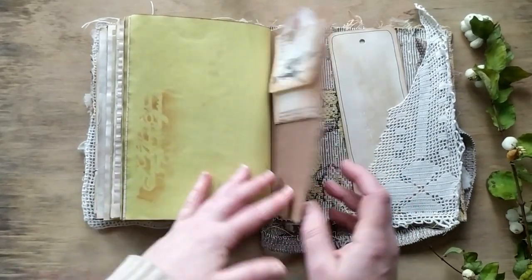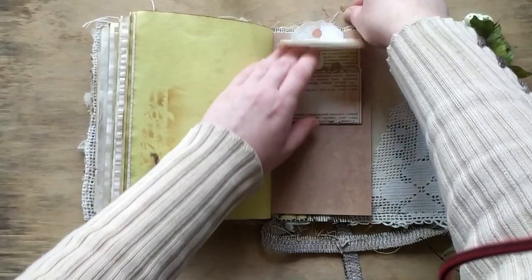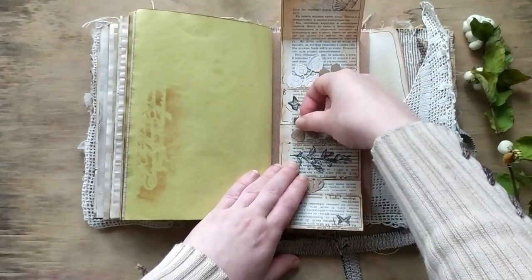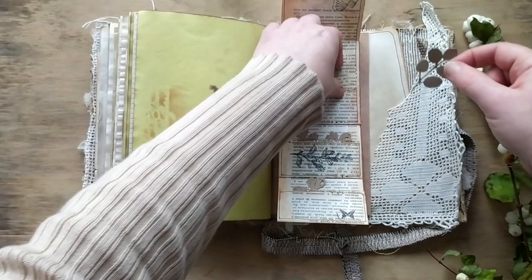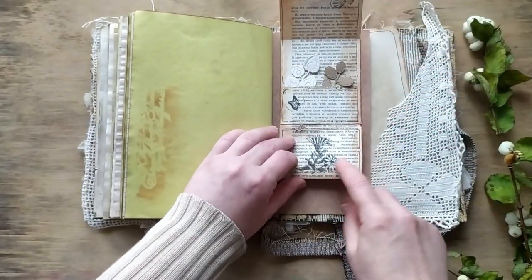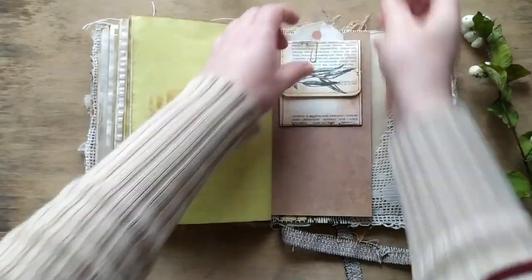Some more stenciling, and the final page with one more fixed decoration pocket. It's unfolding, and it looks like this. Very, very fine, very fun. A lot of fun, I would say. And a lot of die cuts here, stamping, and this one is like lunaria, as we call it. This moon-like flower, and one tiny book page tag, and some more cutout, die cut. A lot of stamping everywhere. Okay. Let me close it. That's it.